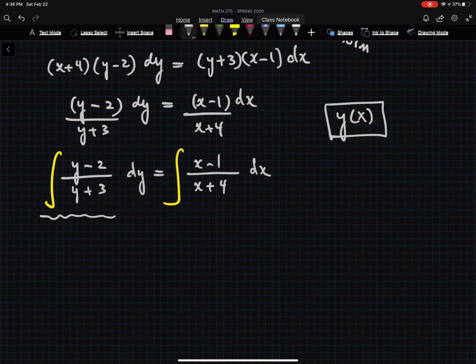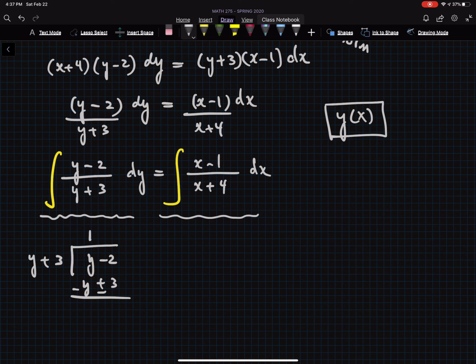Now, the question becomes, how am I going to integrate these two quantities? Well, there could be a couple of ways of doing it, but I would think at this point long division would be the way to go. I'm doing this step by step for you guys so you can actually see it at this point in class. You have to separate this somehow so you can integrate it easier. So long division is obviously the way to go. I'm going to write that as y plus 3, 1, y plus 3. I'm going to change the signs, and you're going to end up with minus 5 as a remainder.